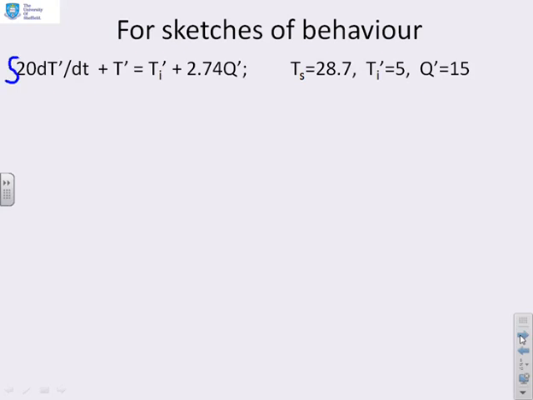So first we just notice there's a typo there that should say 50. I've just rewritten the expression out here. I've reminded you of what the steady state temperature was. I've reminded you of the step change in the inlet temperature is 5. And the step change in the steam flow is 15.